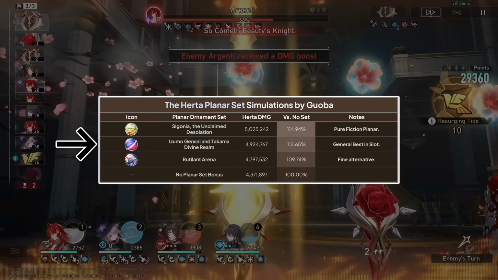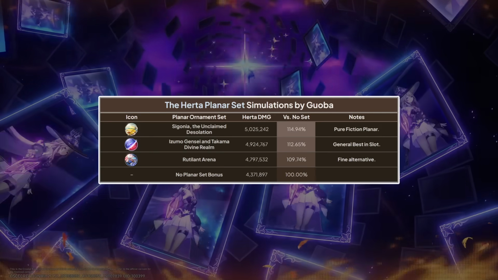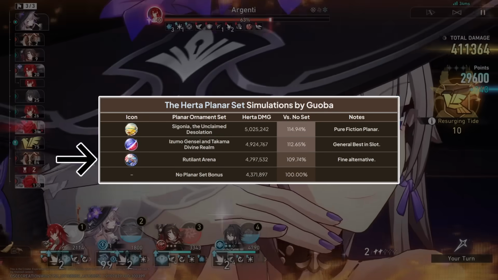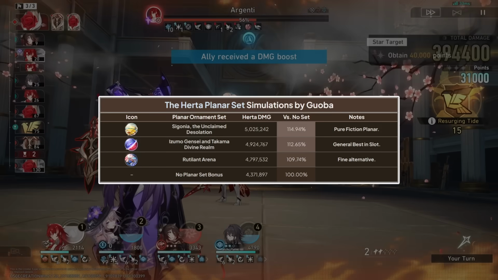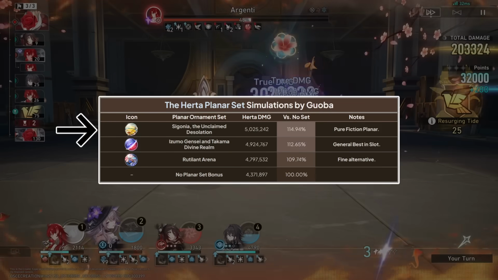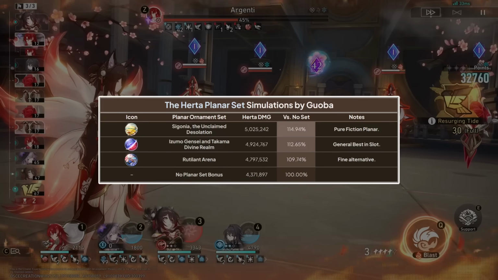For Planars, you'll want Izumo for sure, since it's one of the strongest Planars in the game when fulfilled, and she will always be able to with her dual Erudition compositions. Rutilant Arena is a fine alternative if you have better pieces there, as it reinforces the enhanced skill's power. And in Pure Fiction, though she can be run outside of it, you can run Sigonia, of course, too. Since she can perform outside of these modes, I prefer sticking to Izumo.